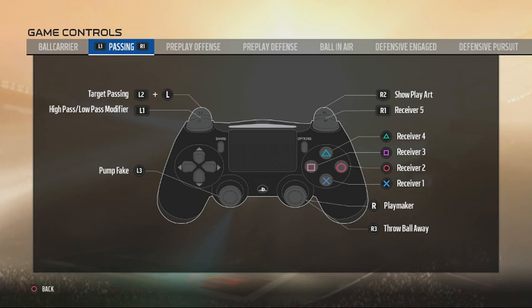This is a picture of the controller that you would have for your game, whether it's an Xbox or PlayStation 4. Obviously, it's PlayStation 4. And if you take a look at the left bumper for your Xbox players, which is L1, you see the low pass and high pass modifiers. This is how you can make the passes go high and low, and you get special animation when you do this.